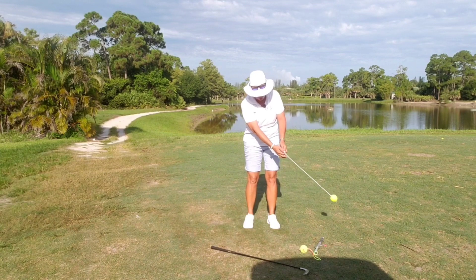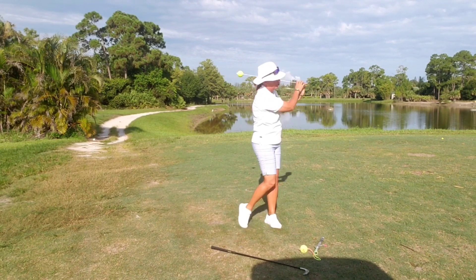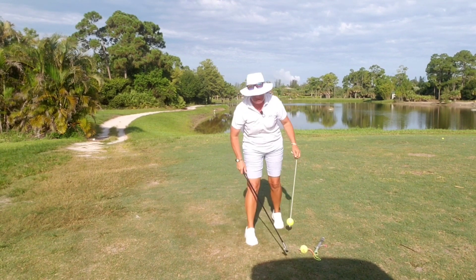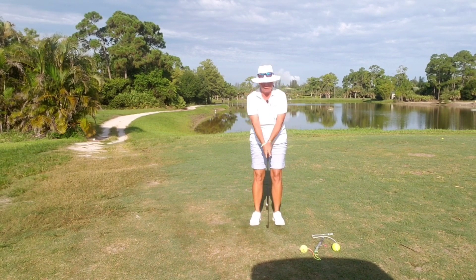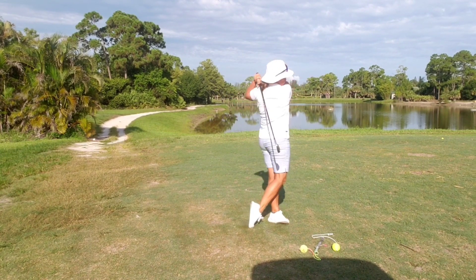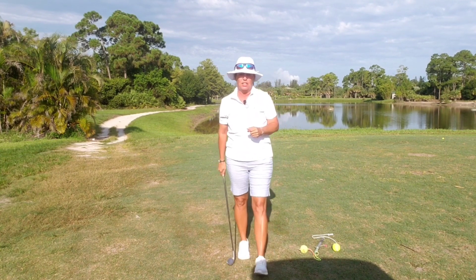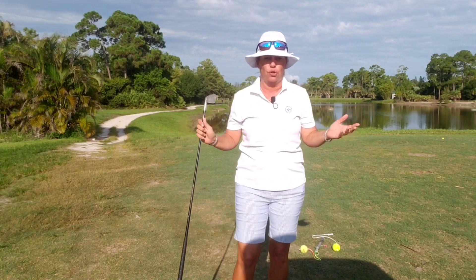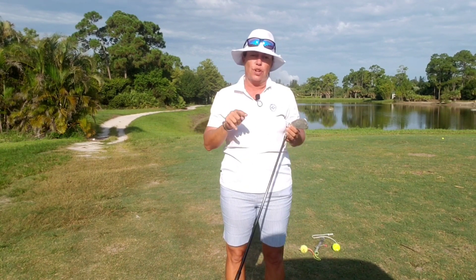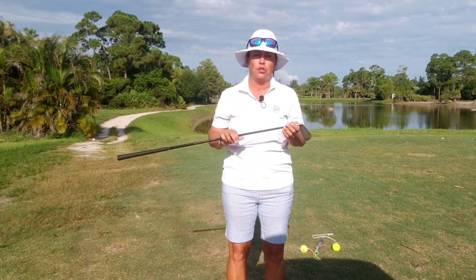We're going to start over your shoulder and finish over your shoulder. Then we're going to bring the golf club into it — no tennis ball — over your shoulder, finish. You will find a rhythm ingrained in you. If you go faster than that rhythm, the club's going to go out of control. If you go too slow, the club's going to go out of control. Never once are you going to hear me as a teacher tell you to slow your swing down — I'm going to tell you to find your rhythm.